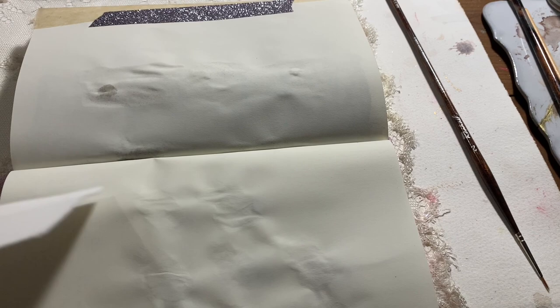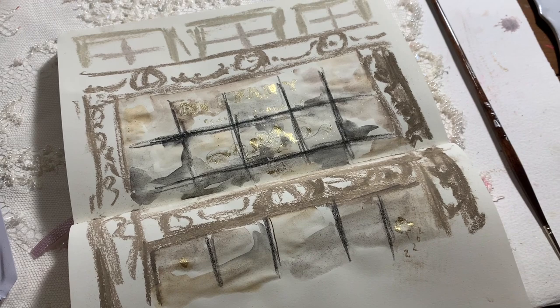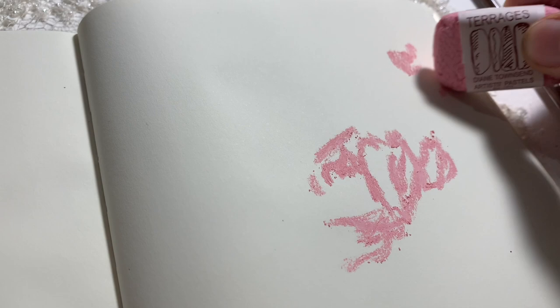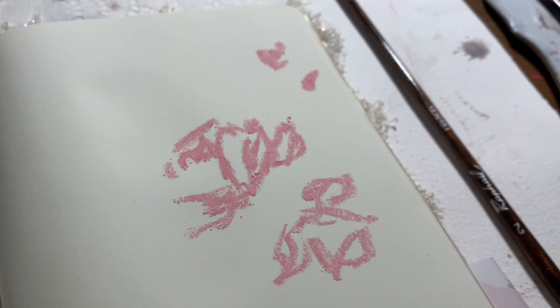But you can see this is just my Moleskine, and I've put some wax paper in there. I talked about this, but I always leave pages in between for the Moleskine. I join two pages together and then skip to the next page. So here I am trying the Terrages. I really love the Terrages pastels. And yeah, this one turned out okay. When I saw the color, I was really aghast. I was like, this is not what I wanted, but I think it will work okay.